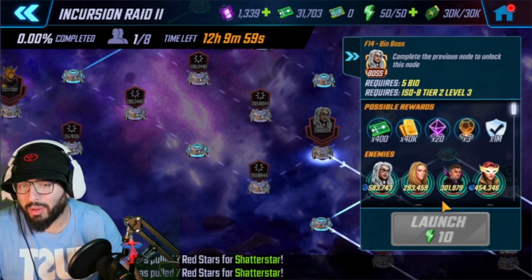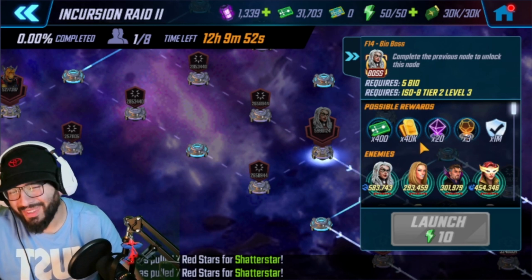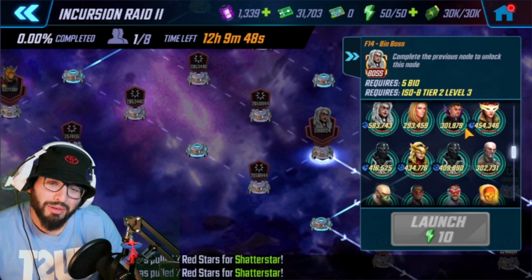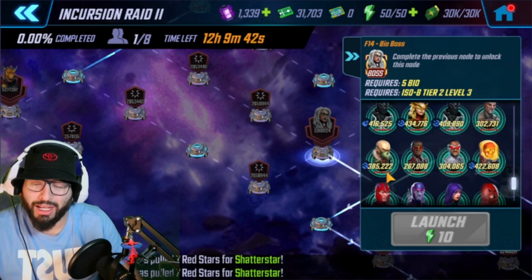In the Bio boss node, now remember, this is for possible rebirths and stuff. It's going to be interesting. It's going to be crazy. These are the possible rewards. We have a Black Cat, Emma, Heartless Doctor Strange, Firestar, 2 Agent Venoms, a Moonstone, an Absorbing Man, a Vulture.